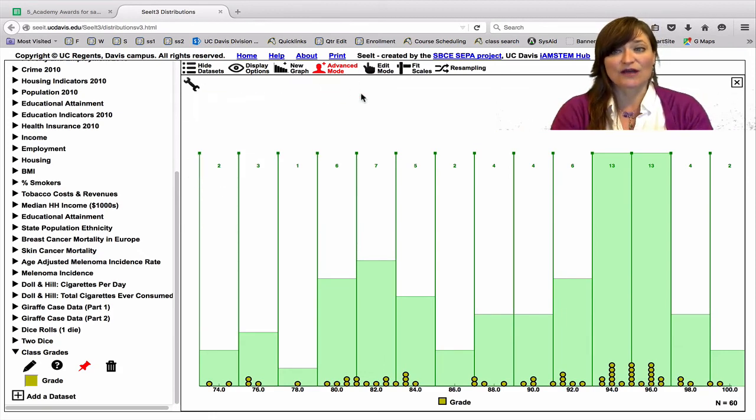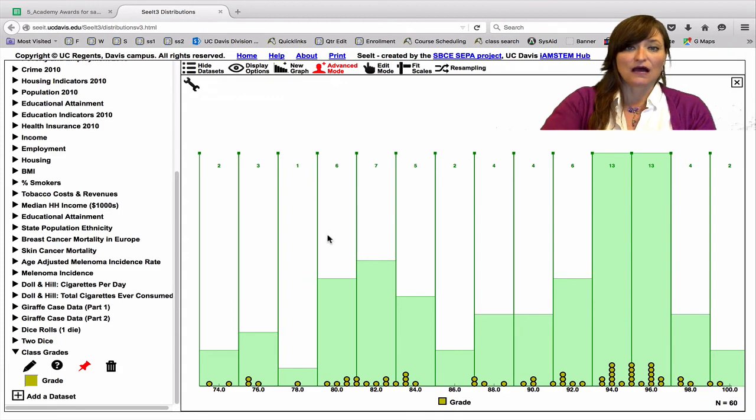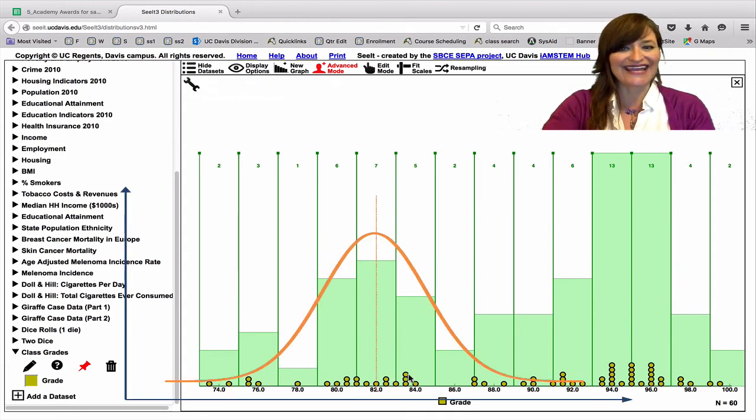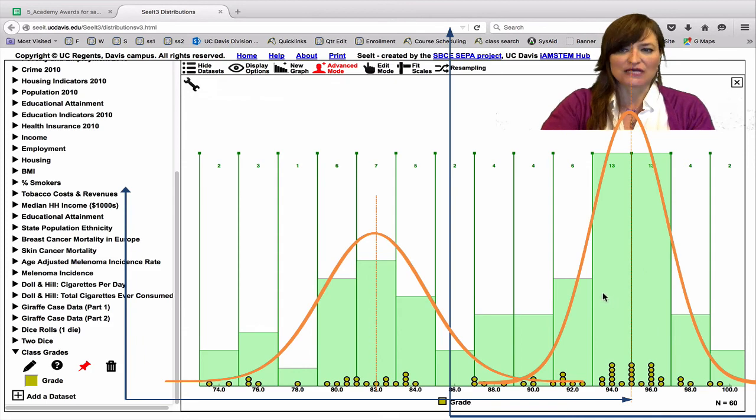So here's the histogram that I ended up with. I've got a group clustered here between 80 and 84. And then I've got another group clustered here between 94 and 98. You can see this is quite spread out down here. This is very tightly clustered up here.